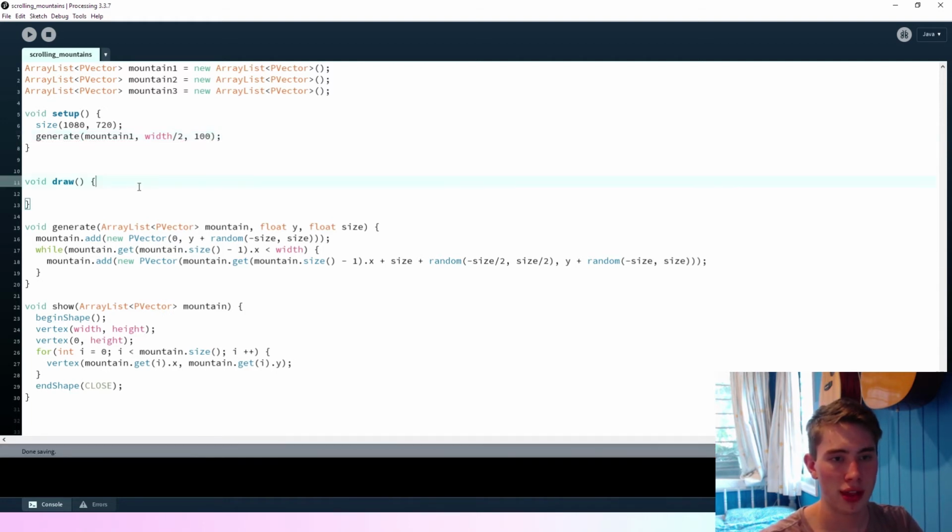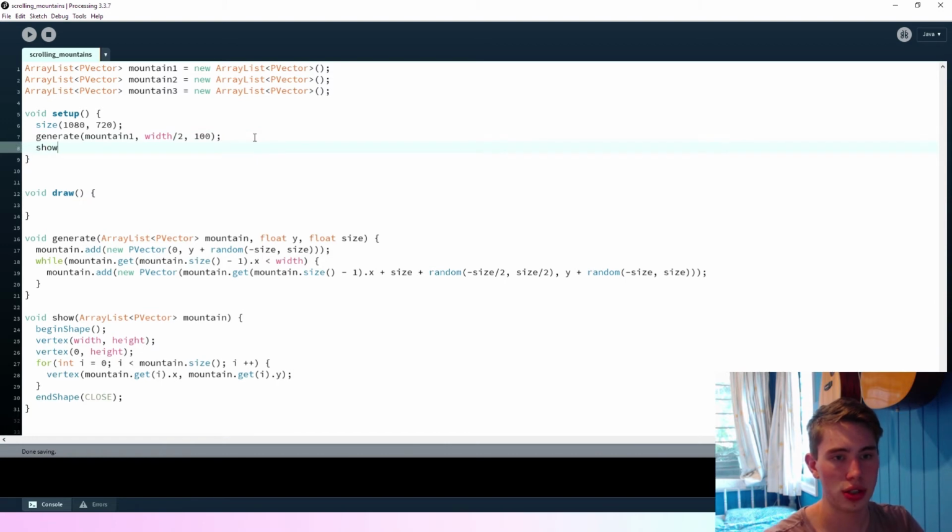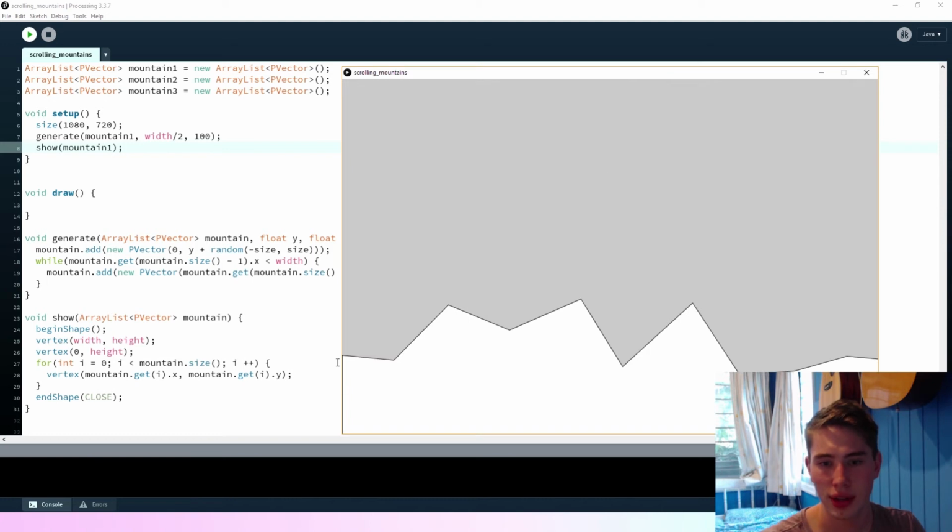If we do that, and then we say show mountain 1, my typing today is atrocious, we should be able to, when we run this, see that we get, oh, here it is, a sort of mountain range looking thing.